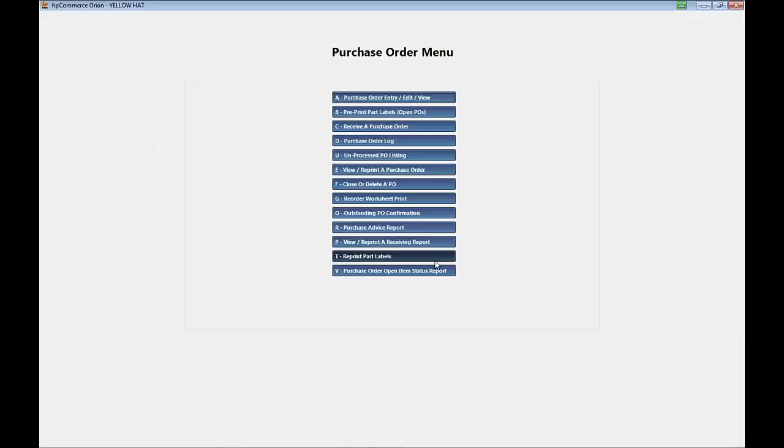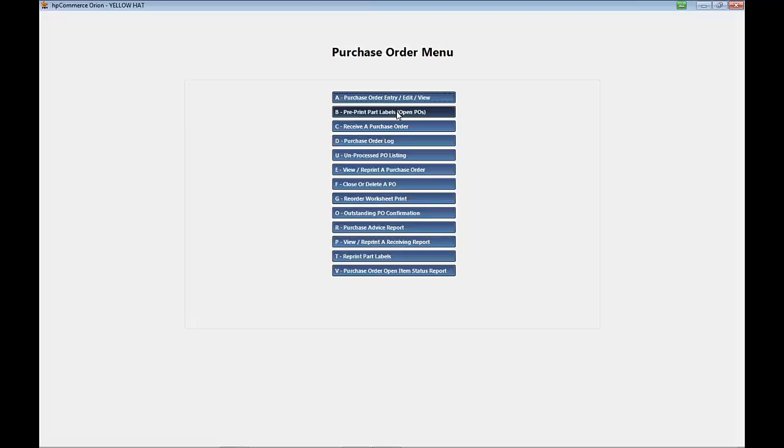For awareness purposes, I want to touch on a few other items that are on the purchasing menu. One is labels. You can pre-print labels for a given PO. If you're in the habit of putting your own labels on all of your items, then you can print out the PO, print out labels for every item that are on the PO, put them together into a manila folder, for instance, and put them in a rack waiting for receiving the order.